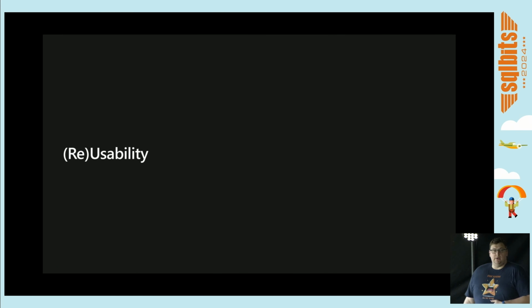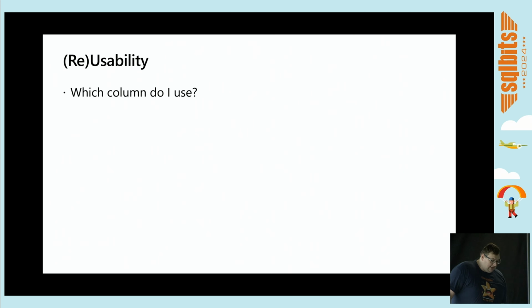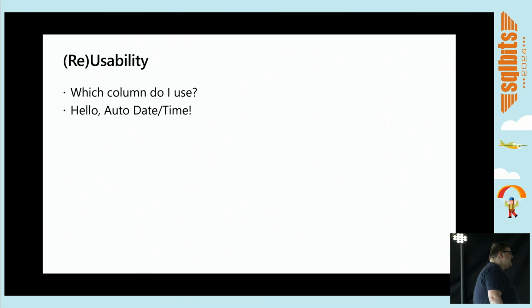Now, what about reusability? How usable is that actual model? Well, which of the columns do I use? The star schema has lots of columns. It's still doable. It has about 27 columns. Now imagine if I'm coming from my beloved ERP called SAP, where I have 420 columns in a single table. What am I going to use? Typically, it's 10 columns and the other 410 don't matter, but what am I going to use? You have to scroll through endless columns to get there. If I turn that into a star schema, it's going to be more logically grouped, and I can find the actual data that I need.